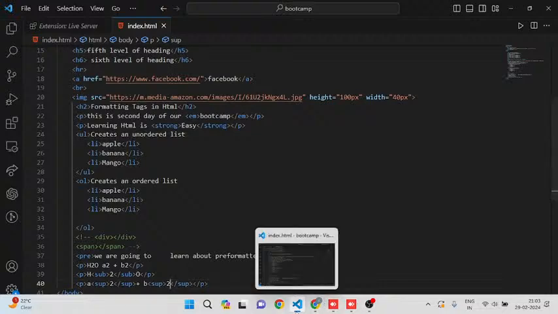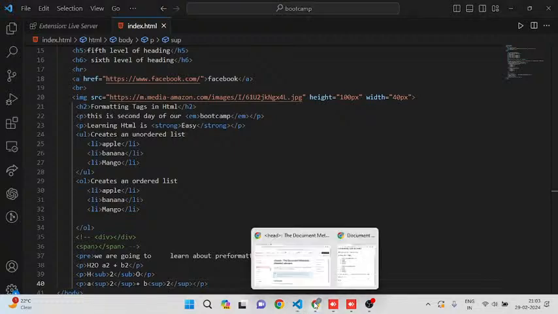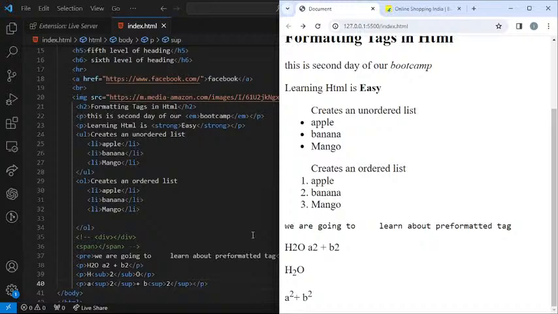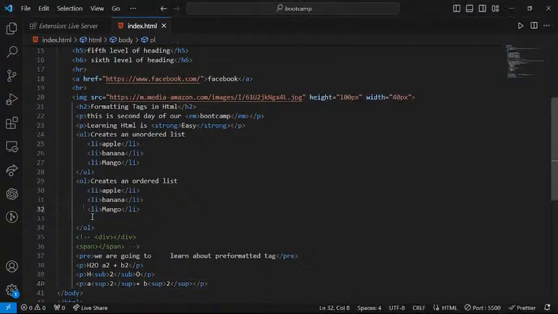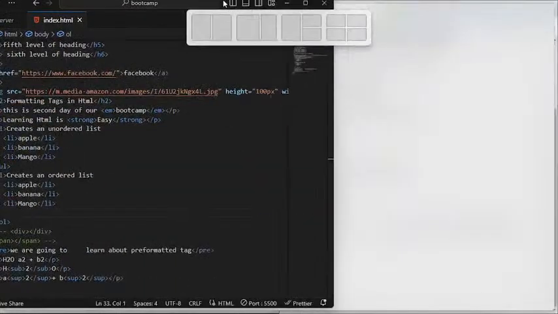Okay. Next, there is a question: how can we write Roman numbers? Let me explain that as well. So here is a file. HTML doesn't have a specific tag for Roman numerals like it does for an unordered list or an ordered list. However, you can use the OL tag with the type attribute. Let me show you that as well, because the attribute is not clear to you. Okay, let me explain. No issue. One minute.